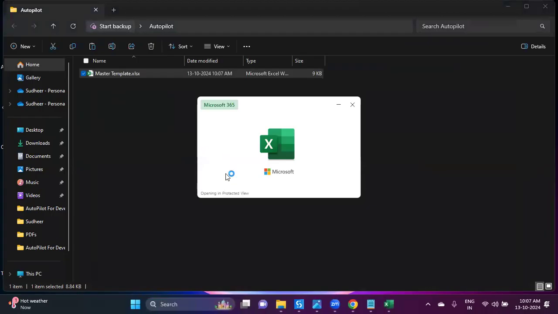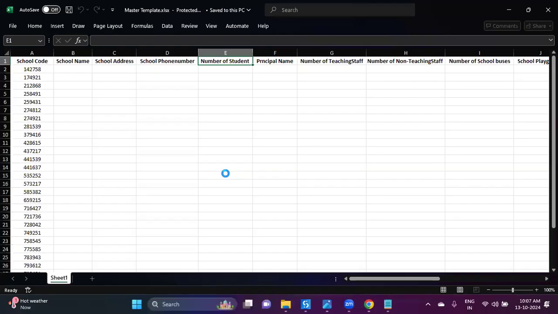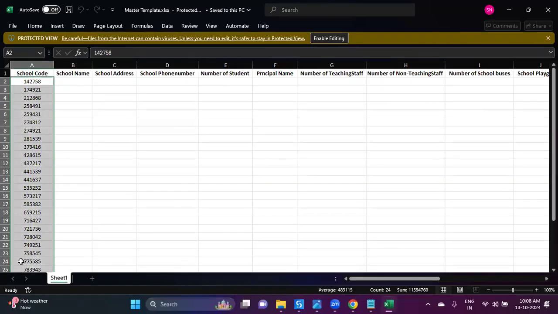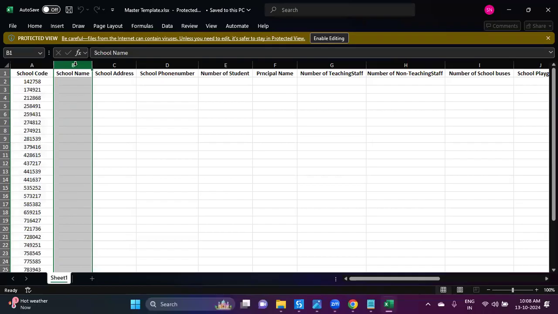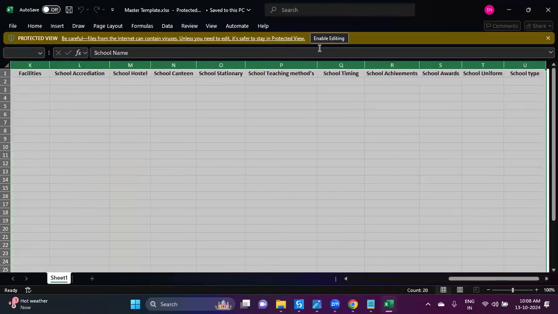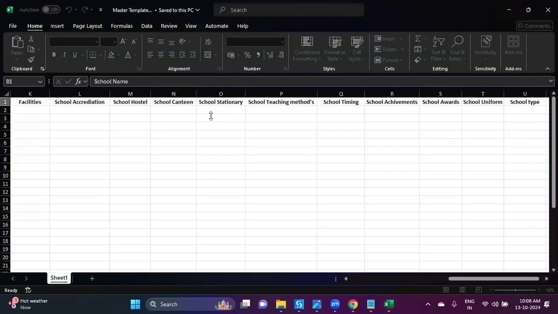The requirement is that the client has asked for a small task. We have school information, but imagine you have only the school codes, not all the details.